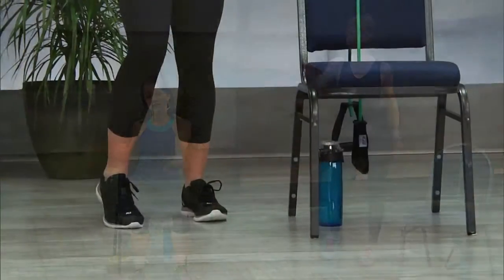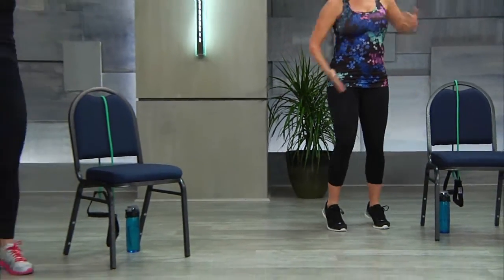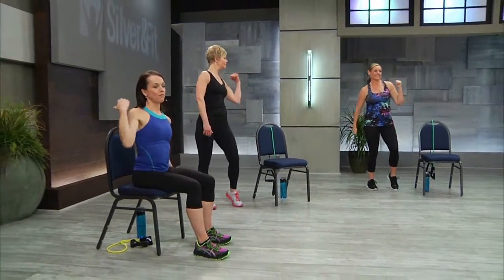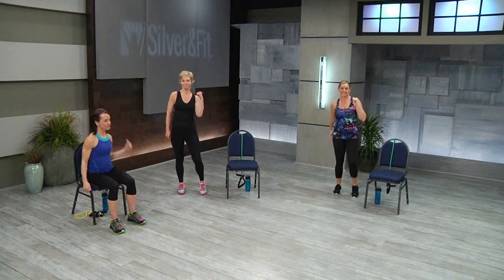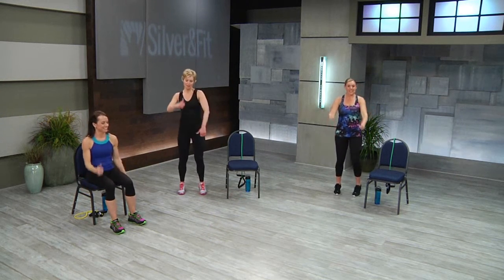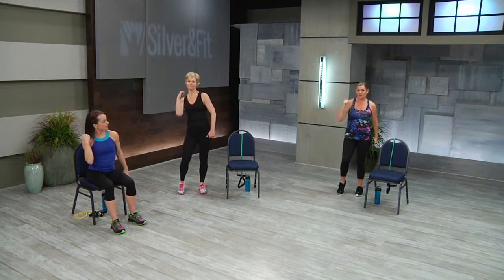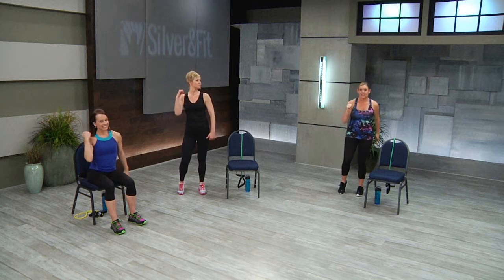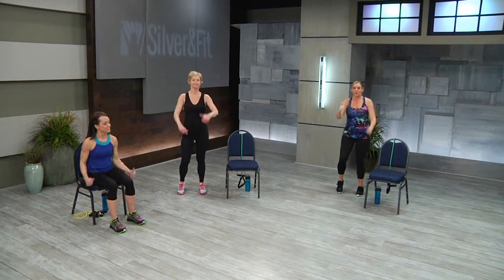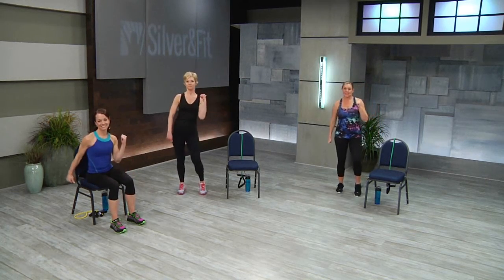Feeling that heart rate creeping up a little bit. Okay, I'm feeling the swim. Let's hitch a ride, hitchhiker back. Feel that weight shift. Every time you shift your weight, I want you to remember that that is such an important skill to help prevent falls. Pump it out.